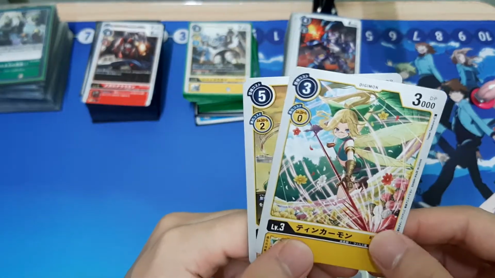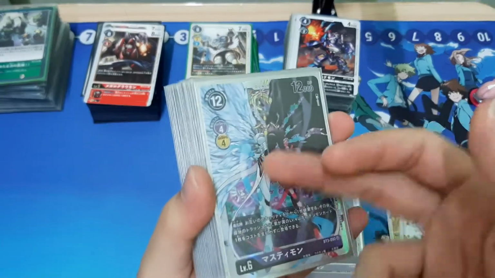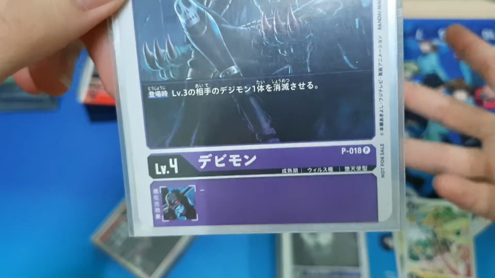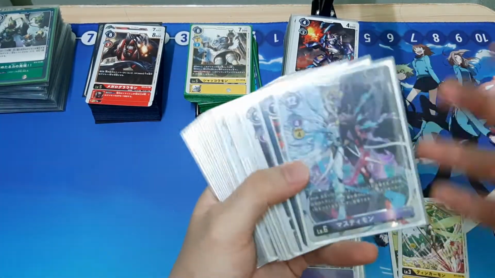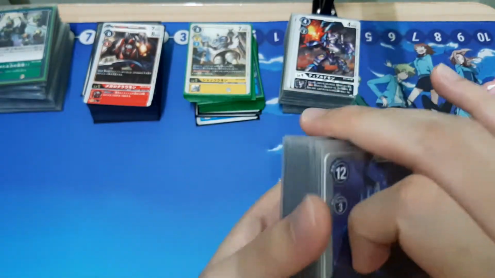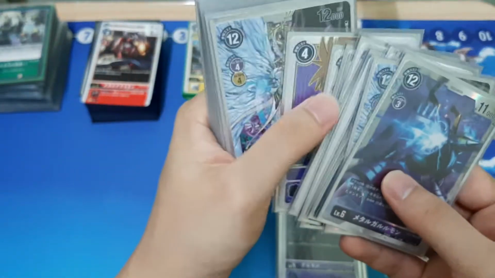However, I would like to try something different, and so at the moment I'm actually testing Mastermon Purple, which utilizes promos such as this Digimon, which you can call out using Mastermon's skill, and upon placement he destroys a level 3 Digimon immediately. So he's sort of like a destruction. I'm trying to incorporate this, and in conjunction with Mastermon, I also use the purple Ragnalordmon, and we're currently in the midst of testing.